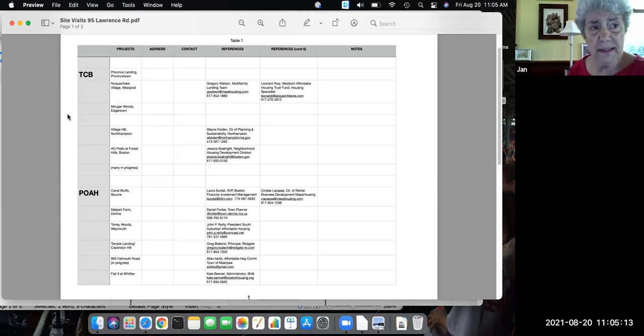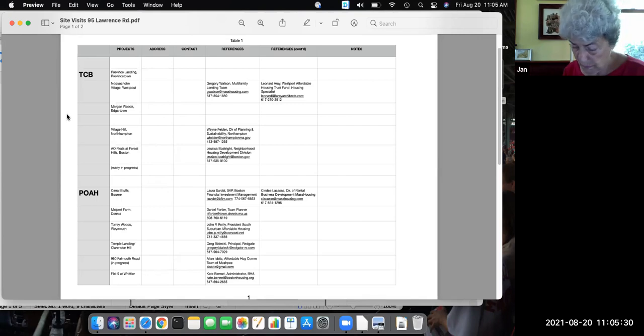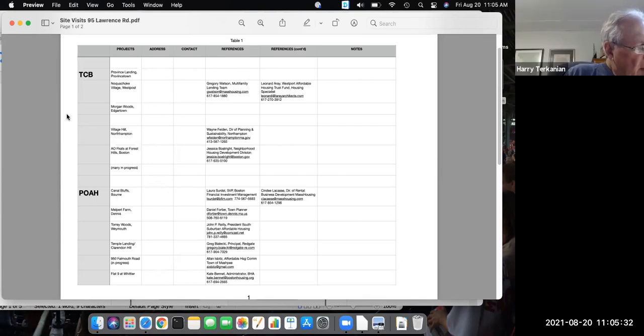Did you analyze, Harry, the density of those two? Well, let's see. Canal Bluffs and Bourne is 113 units on 17 acres. So that's about the same density as we would get. Yeah. That has a shared wastewater treatment plant also. Melpit Farms is 6.5 acres, 27 units. So it's about half the density we would be looking at, I think.